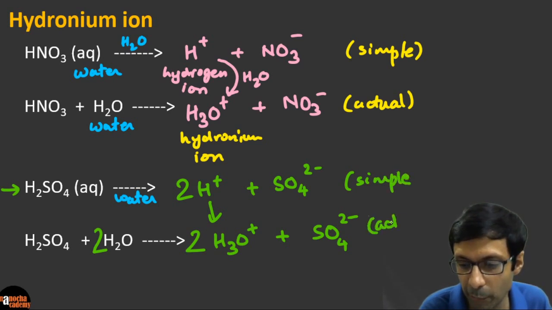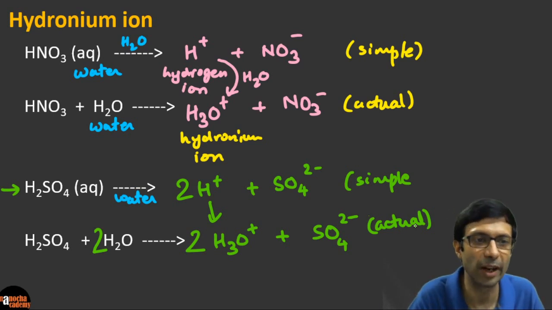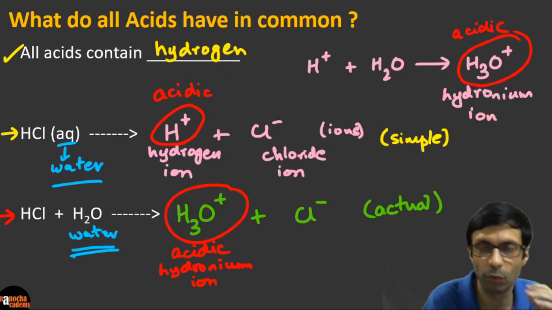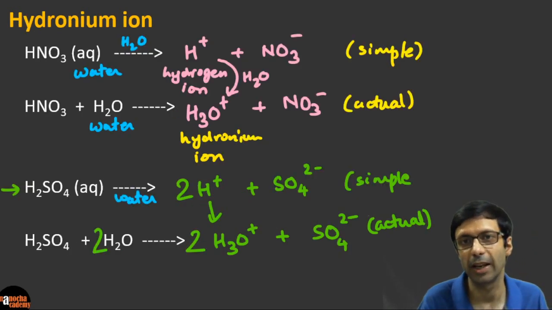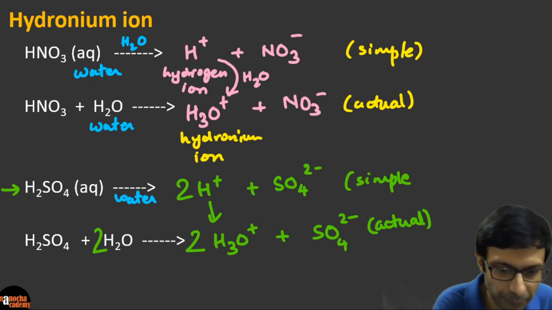This is very important. If you understand these ionic equations, then believe me, this part is going to be really easy for you. So please just follow these slides. I've shown you 3 examples, really important ones: HCl, hydrochloric acid, and nitric and sulfuric acid. And I've shown you the easy way. Write the simple equation and you just need to add water, or just convert the H plus to H3O plus.